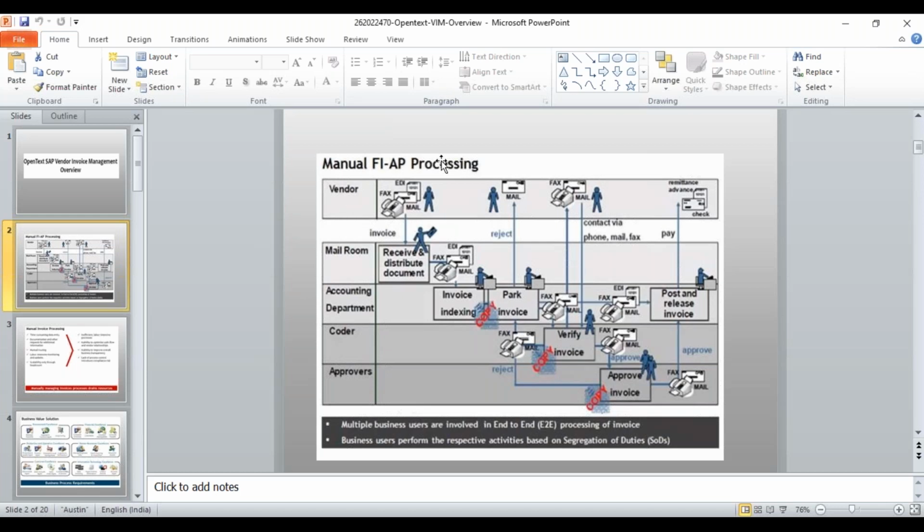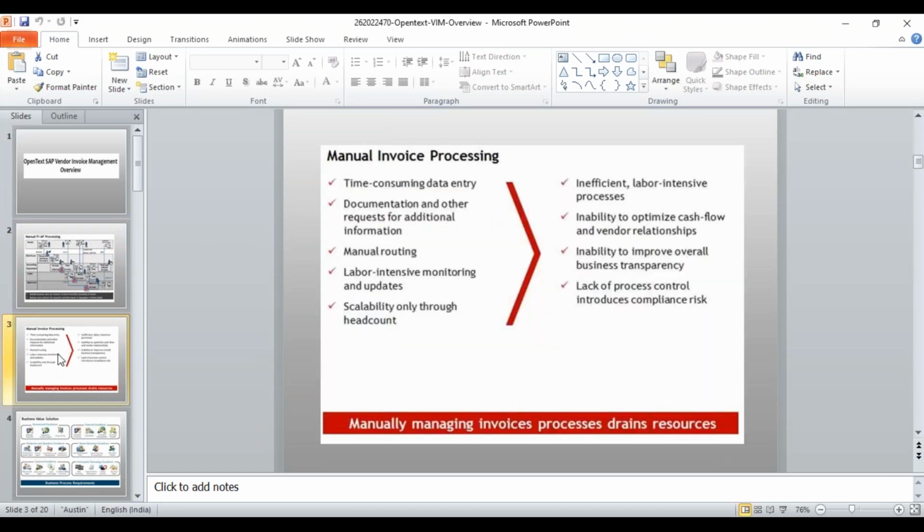So these are the manual challenges that have been eliminated through OpenText VIM. As you can see, once you receive an invoice, it involves time-consuming manual routing.